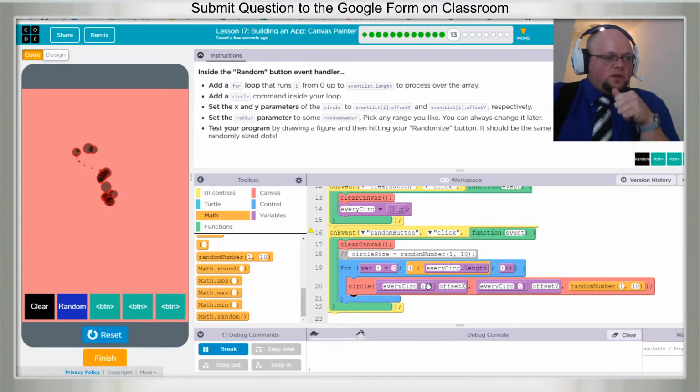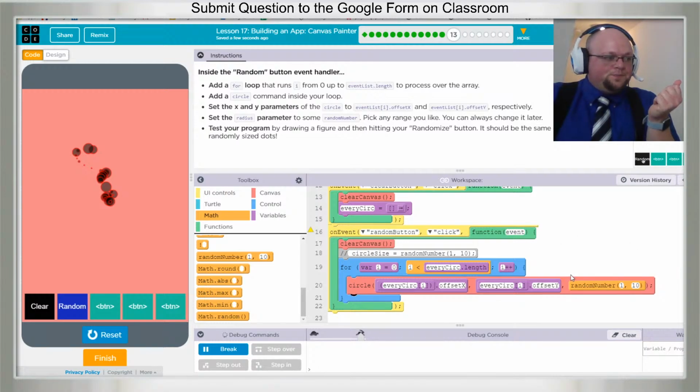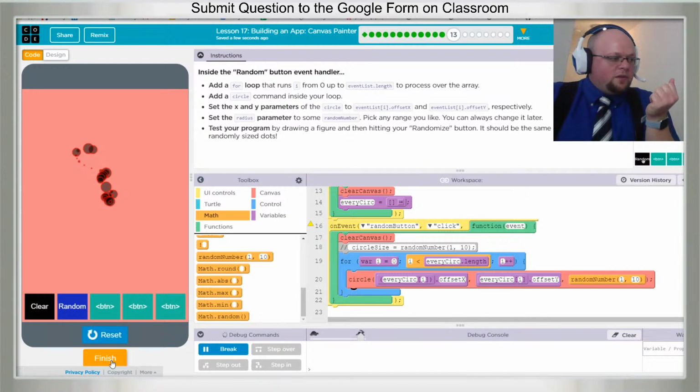You know it's for each one because it's every circle index I, and this for loop is set up to hit every item in that list, and of every circ index I, we want its offset x value to be the x value for the new circle, and its offset y value to be the y value for the new circle. So that's what it looks like.